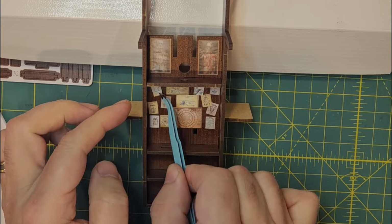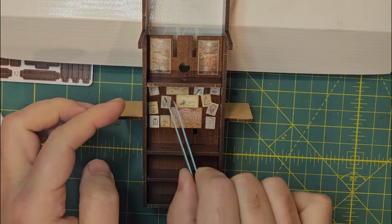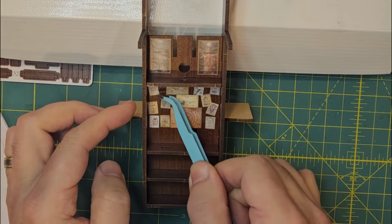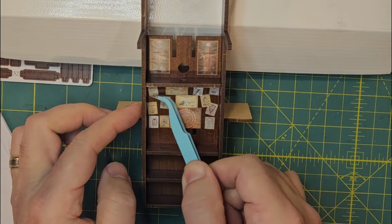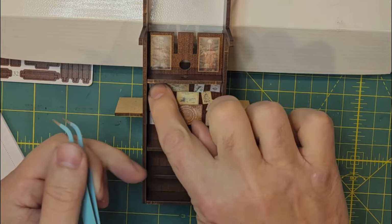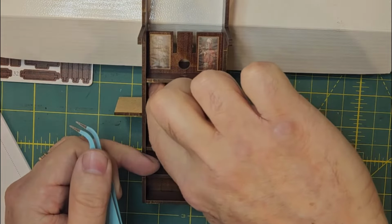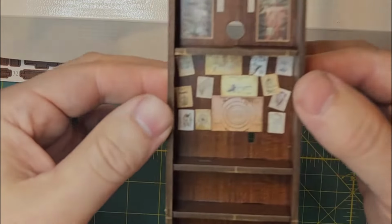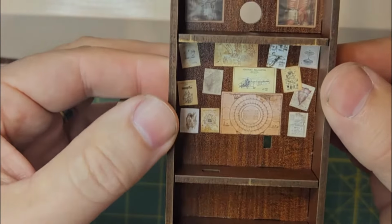Probably the pig in the corner. It's too far in the corner. Didn't want it out. Okay, I guess it's going there. Didn't really want it that far in the corner, but that's all right. Okay, so that's all the sketches and the drawings going on to that one. So, not too shabby, you know.